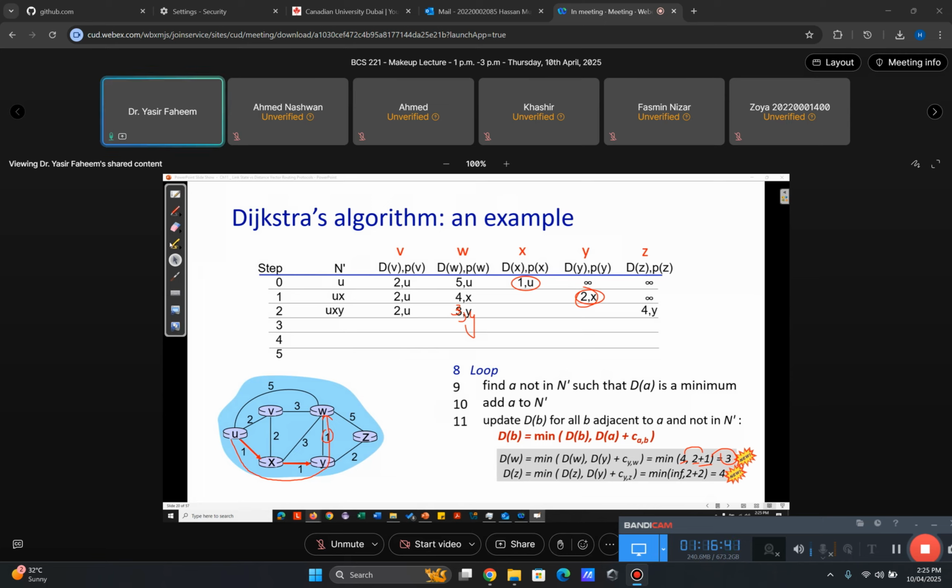We are not going to modify that cost. No changes there. One change here, and there is another change. We can reach Z from Y. Till now, the cost to reach Z was infinity, meaning Z was unreachable. We can reach Y at a cost of 2. And Y to Z cost is 2. So 2 plus 2, 4. As 4 is less than infinity, let's update this path. 4. And the predecessor to reach Z will be Y itself. Okay.